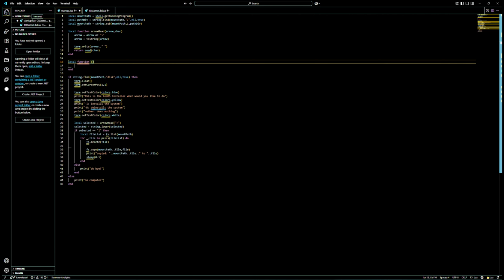So let's call this dir read, or no, it's too close to arrow read, so let's call it directory something, or let's just call it recursionDir. recursionDir with file dir, or not file dir, but I'm just going to call it that, and want to do it right.